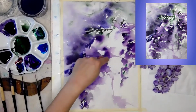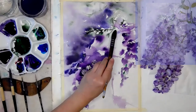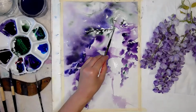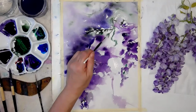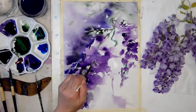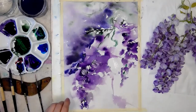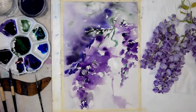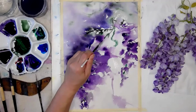Okay, I'm just going to add some branches to this area here to finish off. A little bit of water, and then I'm going to put in some of this greyish green. Just bring it down, or I might re-establish that stem as well that goes in and out of there. And then grey green, this, no, this one, I can't remember. There's the little stems that come off all over the place.